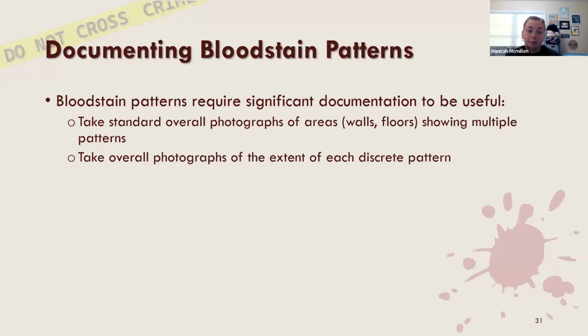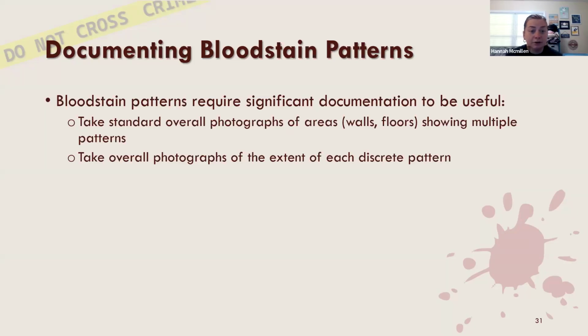So when it comes to documenting bloodstain patterns, it requires a lot of documentation in order for it to be useful, because you're, again, reconstructing the scene. You're trying to tell us what happened, where a perpetrator was standing, how long events could have been occurring for based off of the blood pooling events and everything like that. So you're telling us what happened at the scene, essentially recreating the specific bloodletting events for the jury, for the other CSIs on scene, for the detectives.